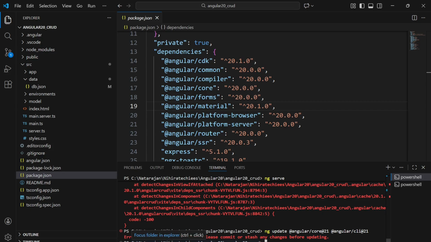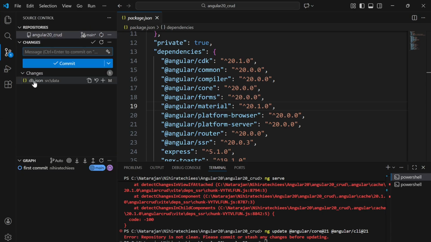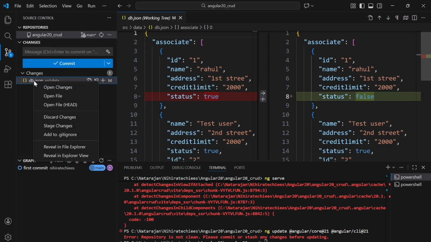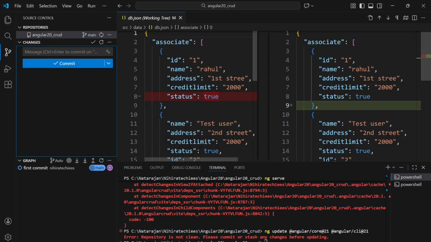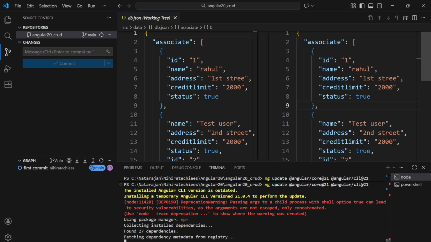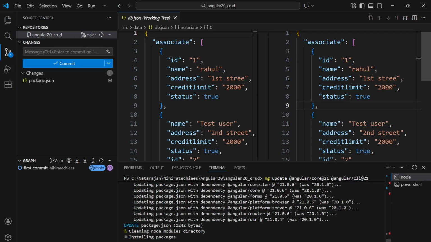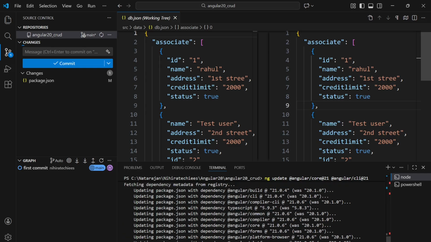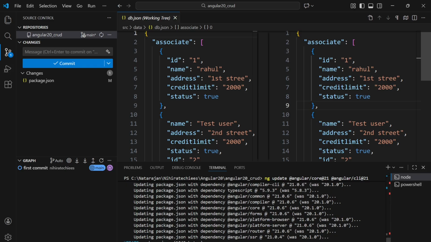In the repository, I have some changes, for db.json. The upgrade is in progress. You can see the notes on how many libraries are upgraded: the CLI, the compiler CLI, TypeScript, common, compiler, core, forms, platform SSR (server side rendering), and router.